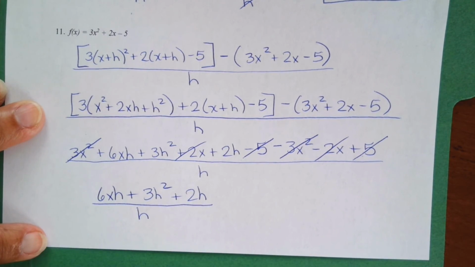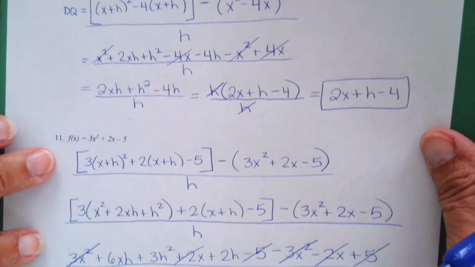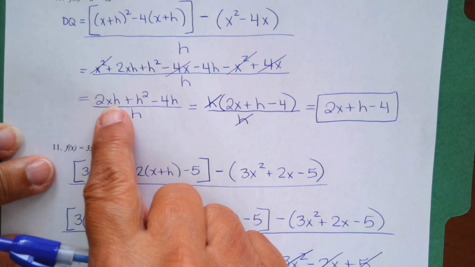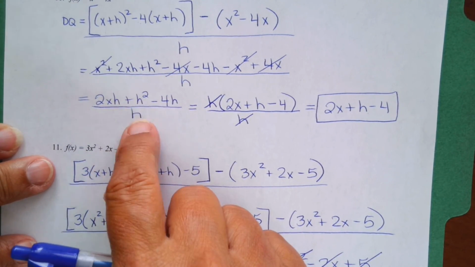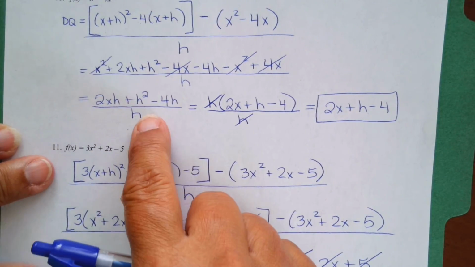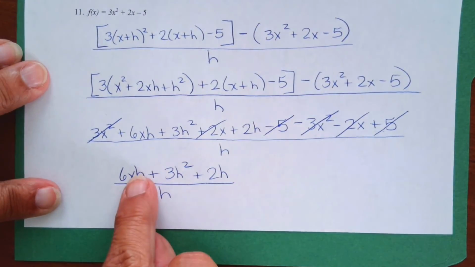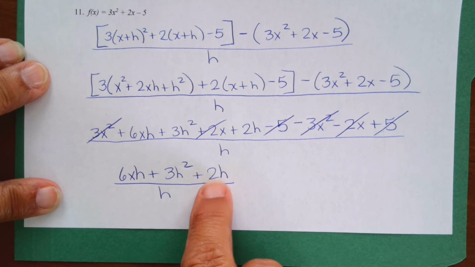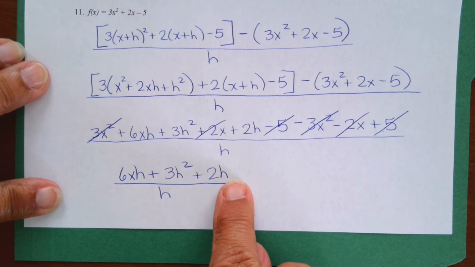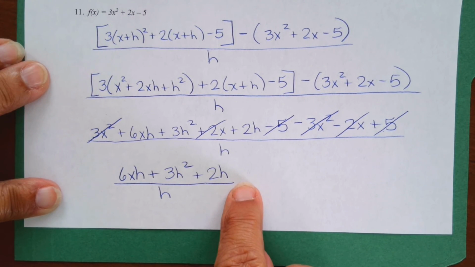Okay? So one little trick to this that I will tell you, since we've done these 2 problems, is if you remember up here, everything that was left after I canceled out had an h in it. That's because I had to be able to cancel the h out of that bottom from each term. So notice down what happened here. What are you left with? You're left with only terms with h in it. So if you end up with a term here that doesn't have an h in it, then that's your clue that you did something wrong.